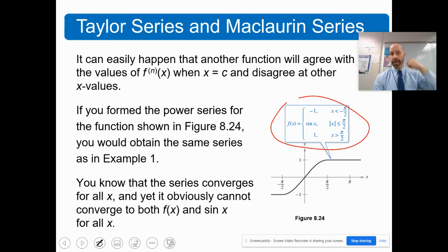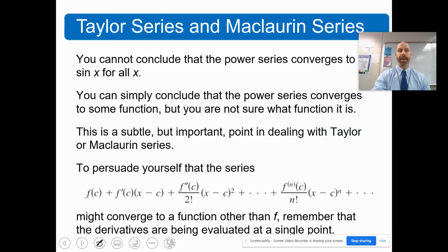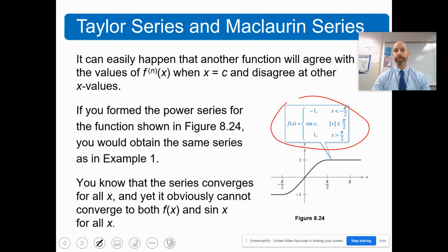You know that this series converges for all x, and yet it is obvious it cannot converge both to f of x and sine of x. So these are different things. So let me go back to this previous slide. You can conclude that the power series converges to some function, but you're not sure what that function is.